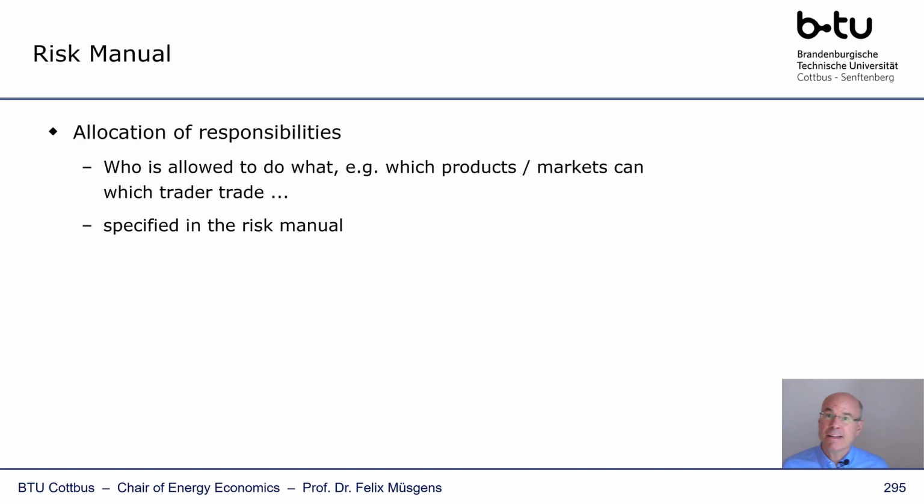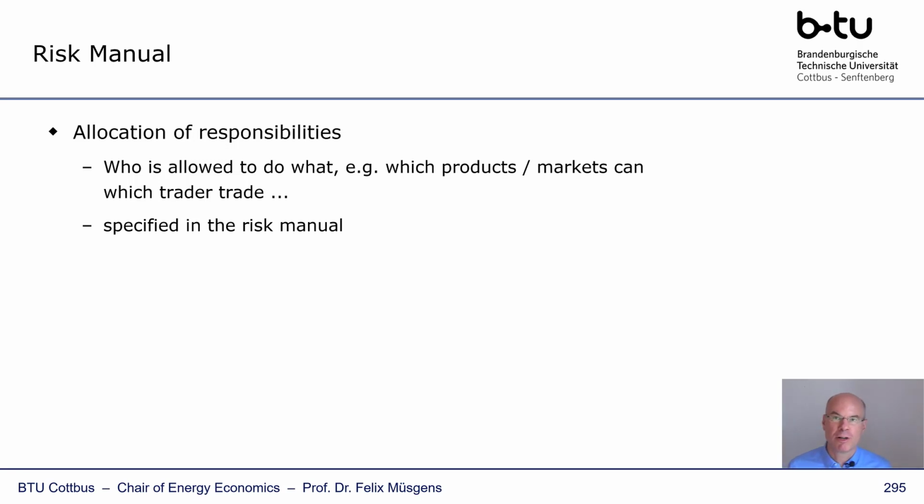Then we have the risk, and that is, of course, what you in the end supervise: whether this risk capital is exceeded, right? That's where we get to the different positions we can then monitor in daily business. And that is in part done in the next steps. First, the framework for these next steps is the so-called risk manual. That's a brochure or book, or however you want to call it, of several pages which allocate responsibilities. Who is allowed to do what?